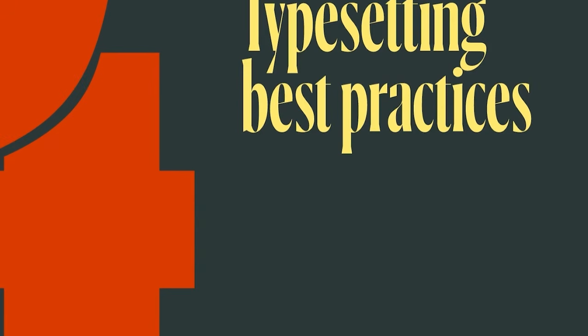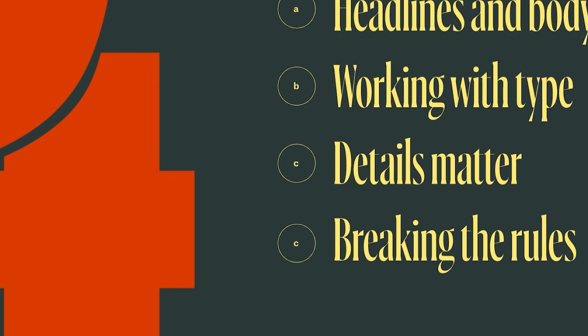Your task as a designer is to make the type tastefully arranged. A beautifully set type will focus your reader and amplify your message. We'll examine how to properly work with type, which details are important in microtypography, and how to successfully break some of the rules. We already covered how every type has its purpose. A display should be used for headlines and text typefaces for body.